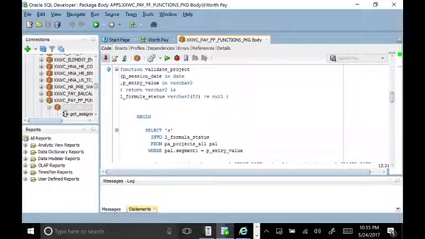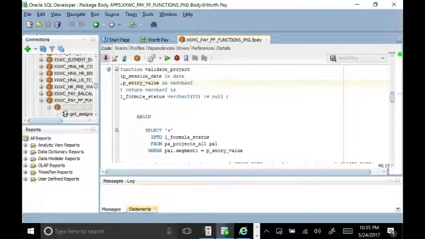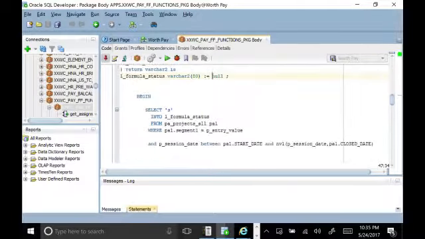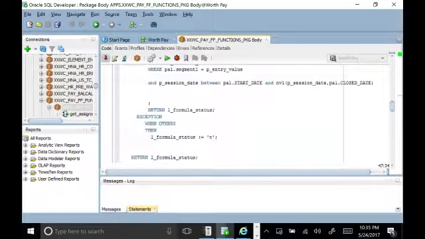So when somebody enters a project, it's going to take the value they entered. It's going to compare it against the database to see if that value is any good for that specific day. So two things that come in are the session date, what date are you trying to do this, and the entry value, what value are you putting in. And I got a little SQL script that goes out and says, look at the projects table. If this is a valid project, then it's a success. If it's not, then you return an error.